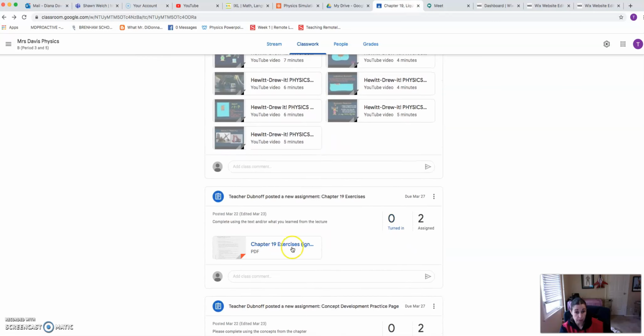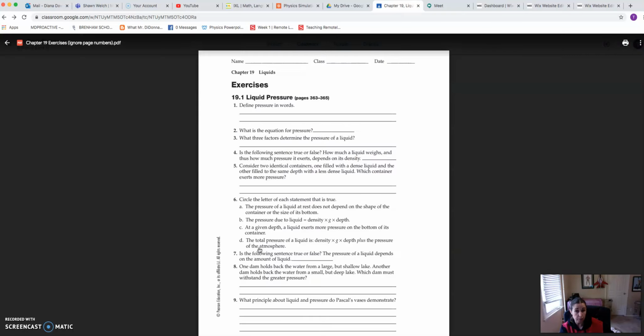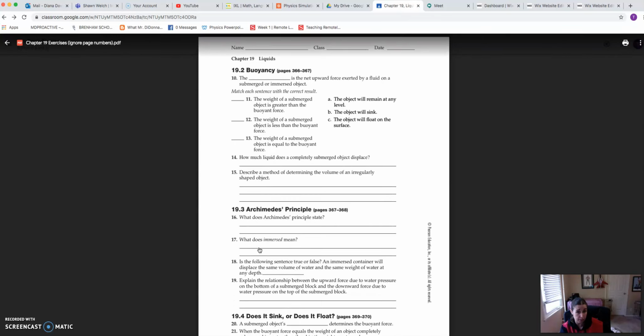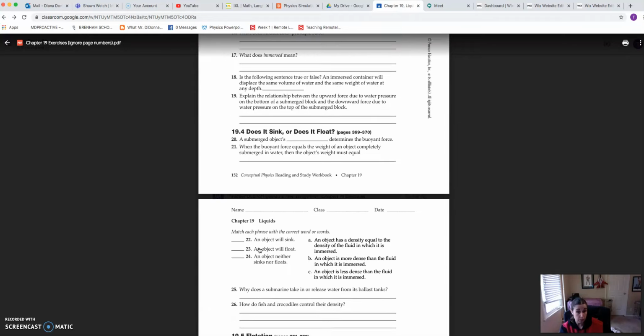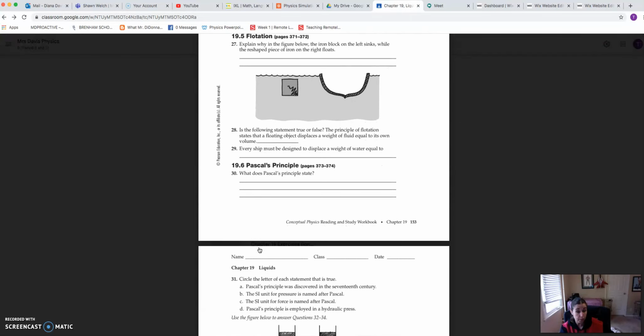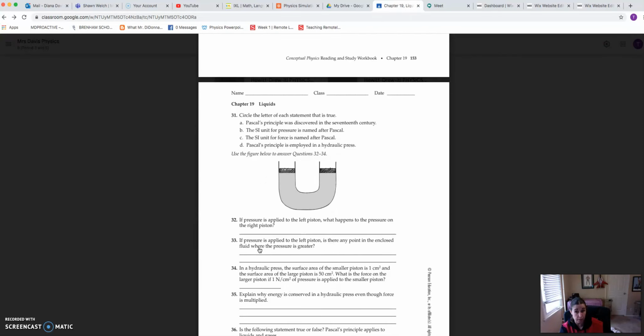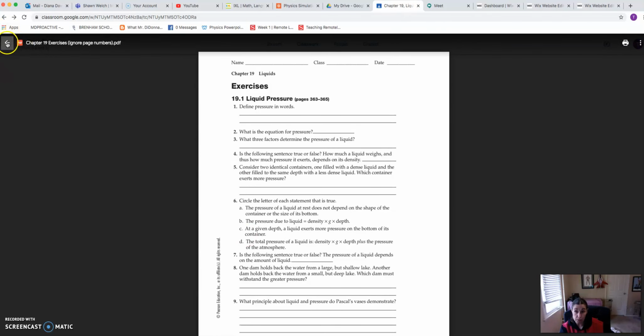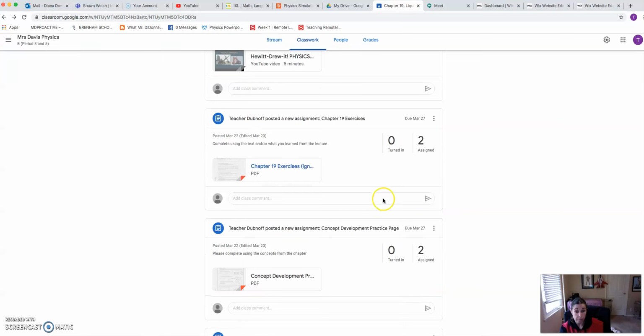Scrolling on down, here is an assignment they have to complete. It will let me know when each student has completed this assignment. Now, I have PDFs. They're probably going to either have to print this out or answer on a separate piece of paper. We are still sending stuff home with the drivers, so of course they will have a copy of this sent to them that they can write right on. Thank God we have the van drivers to drive those things to the kids.